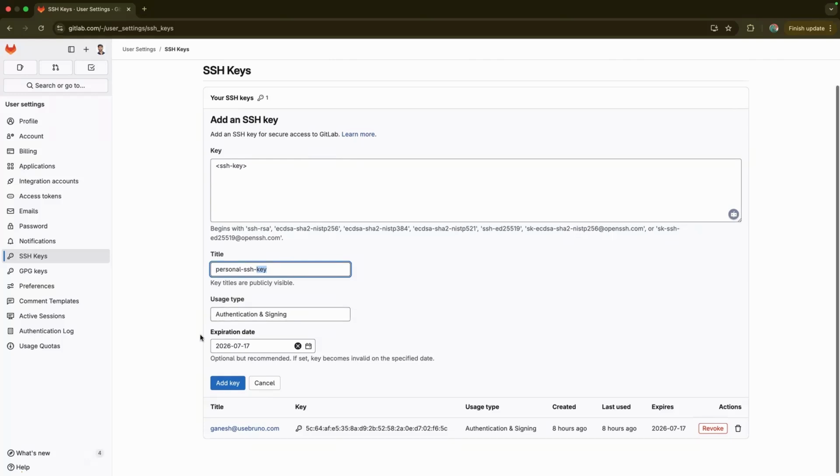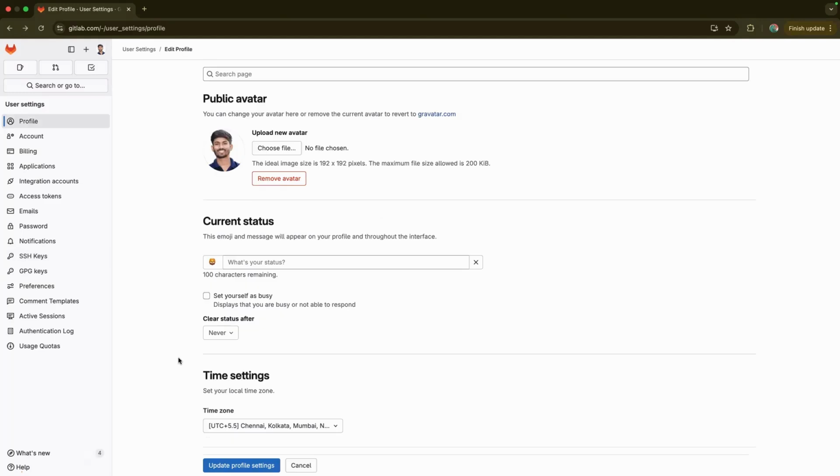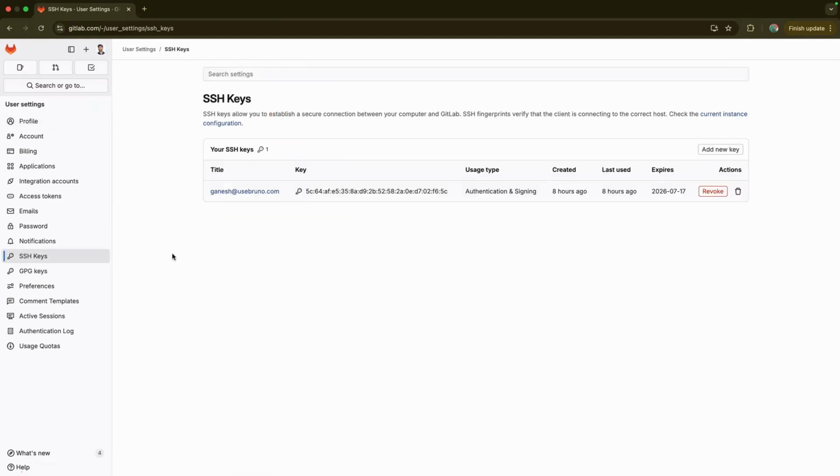You can set authentication and whatever expiry date you want to add here, or if you don't want to, just remove this, and that's all. That's what you have to do. Once you do that, you can click save, and the profile will look like this, and your SSH key is added successfully on GitLab.